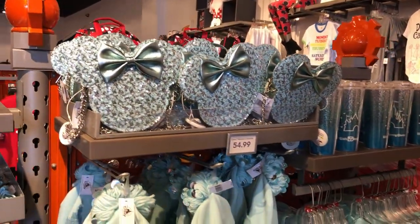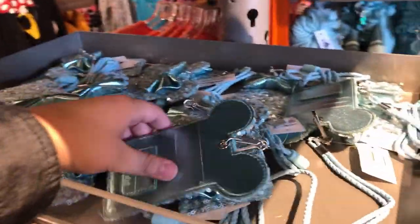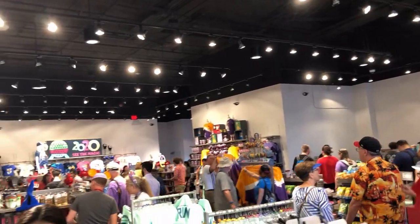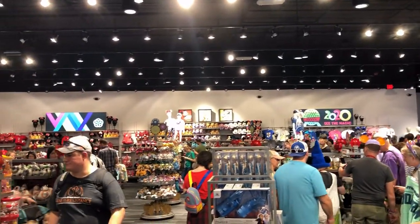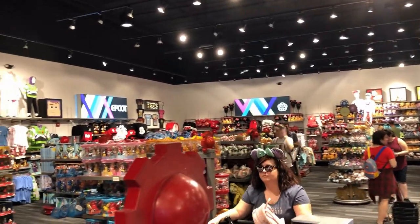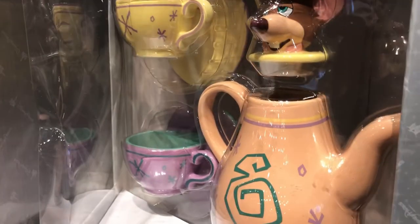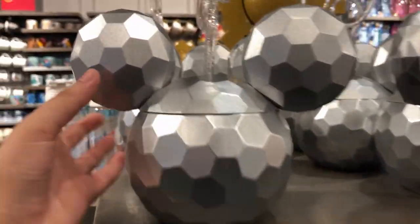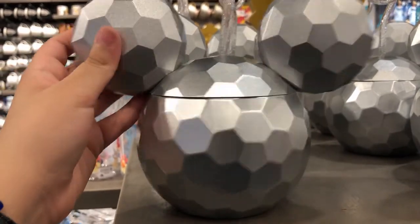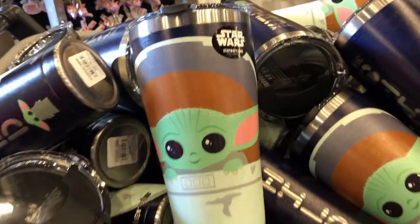They still have Arendelle Aqua stuff out — from spirit jerseys to Crocs to hats, side purses, and even little wallets. Also found in the Mouse Gear store is this beautiful tea set from Alice in Wonderland — I think it's the Mad Tea Party print — and I really want to buy it just to add to my collection. For $17.99 they have these zipper mugs that look like the texture of the Epcot ball but shaped like Mickey — really cool. They also have some child mugs I've never seen before; they're adorable, and they are $39.99.